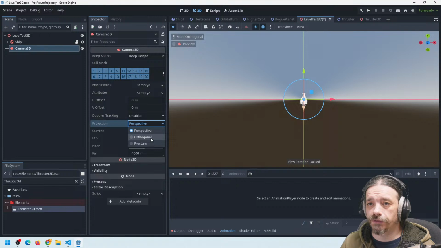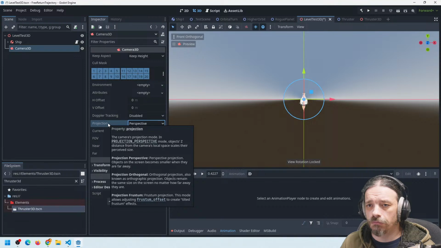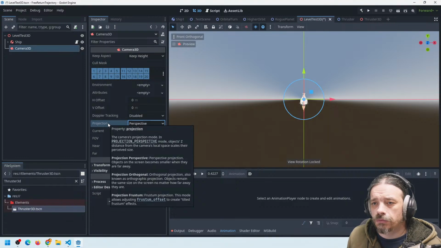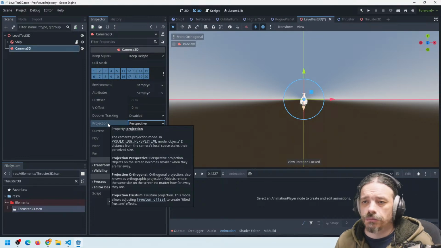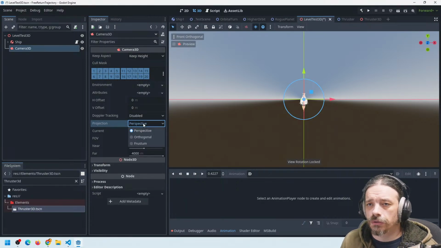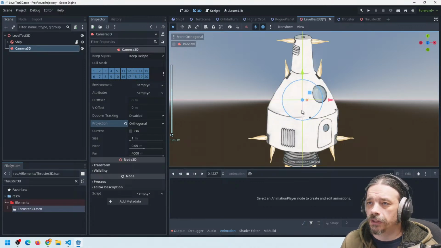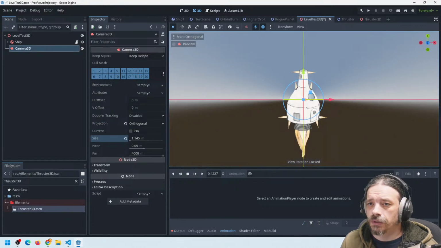Perspective, no. Orthographical. First, adjusting. Okay, no, I don't want that one. Okay, orthographical, orthogonal, size, big camera. Oh, 1 meter.